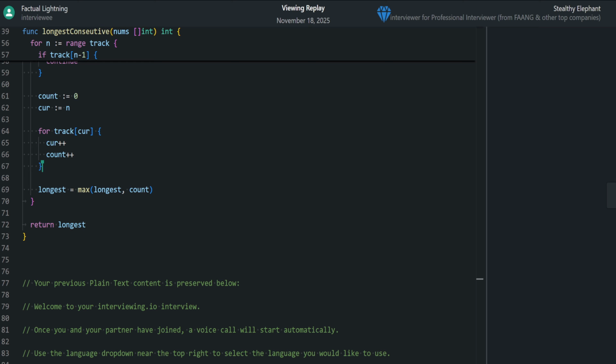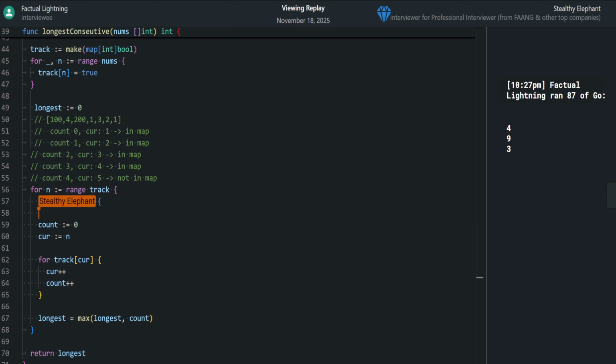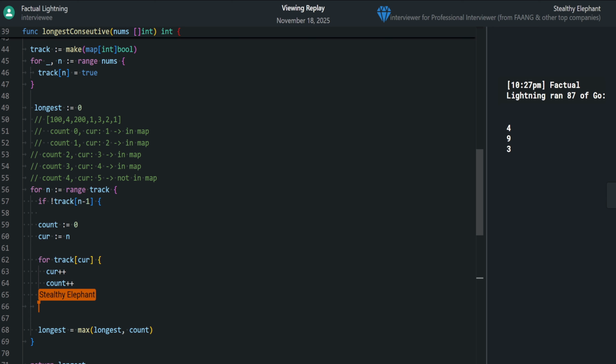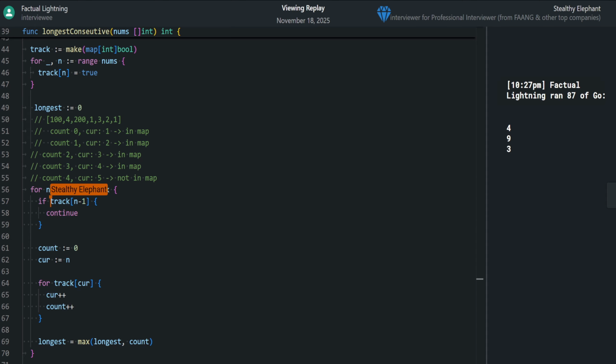And then number two is maybe instead of doing if track n minus one, you can do something like this, along line 57. You can just remove that and put it like this, just syntax wise. But your other solution does work, so I think it's good. I'm just gonna put it back. In terms of specific coding paths, they want you to be a little bit more specific. But other than that, this question was good.